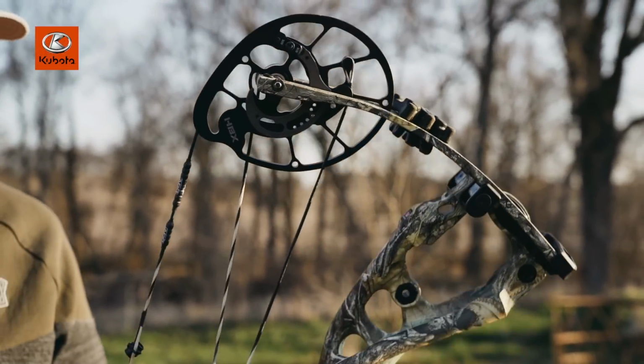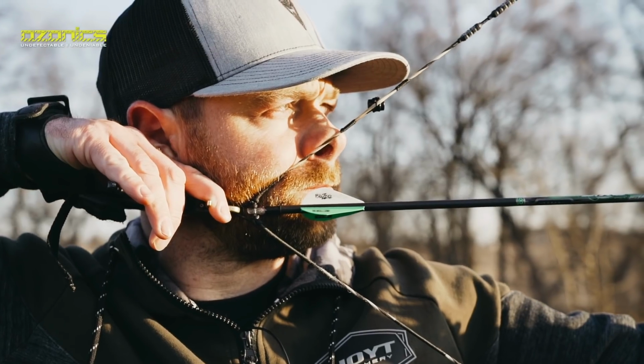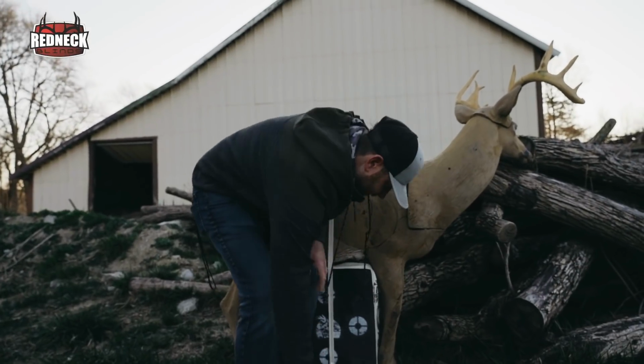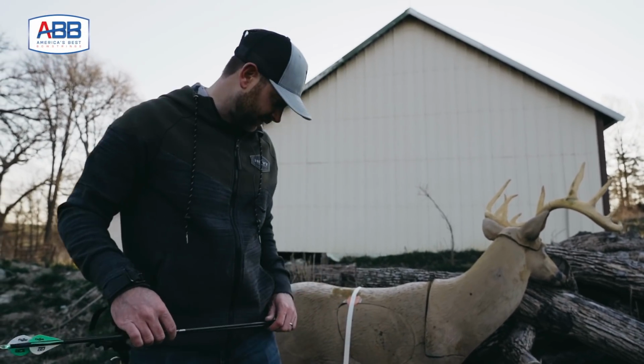That one looked pretty good. We're gonna shoot one more just to make sure. So we're pretty good right there, just a little bit on the right side, but pretty dang close to that vertical line. We'll just see if it continues to go out as we go, or if we can stay on that vertical line the whole way.